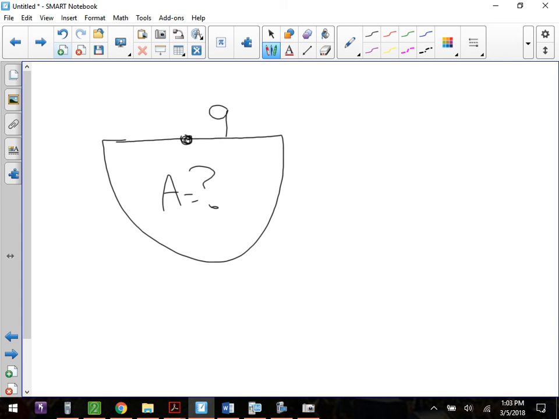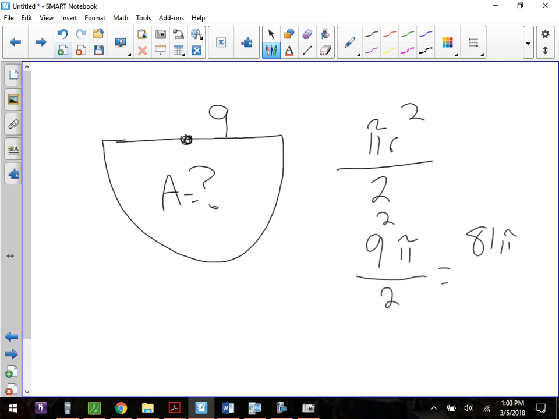What's weird about formulas is that when they put formulas together, they put the value of pi or radicals or things like that usually in front of variables. Now, when you type it in your calculator, you would type in 9 squared pi over 2. And that calculator will probably spit out 81 pi over 2. And that's fine. And then you put units, something squared.